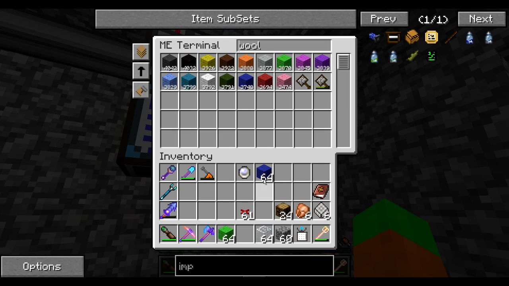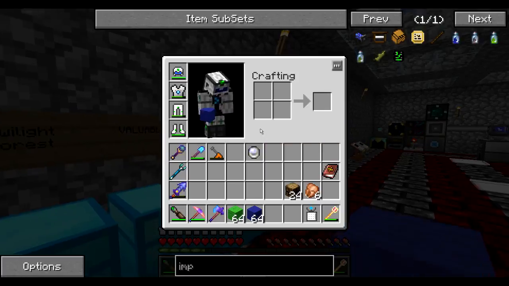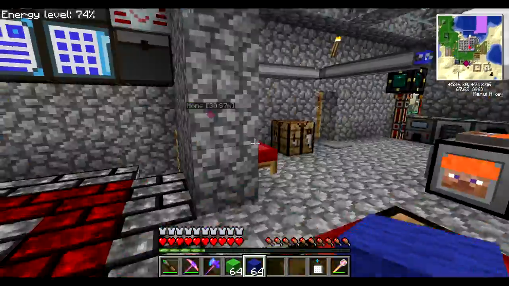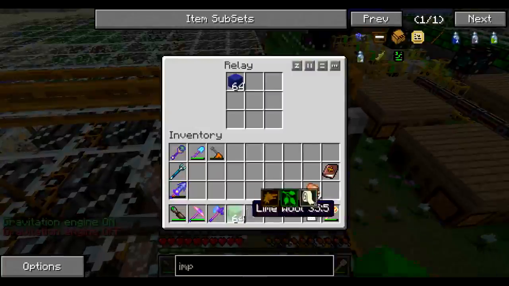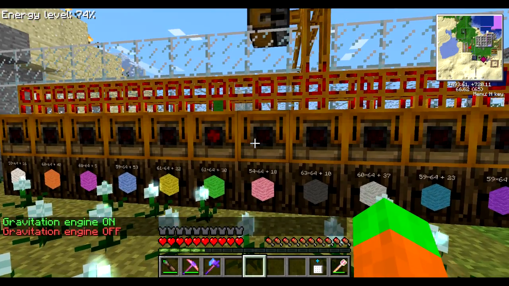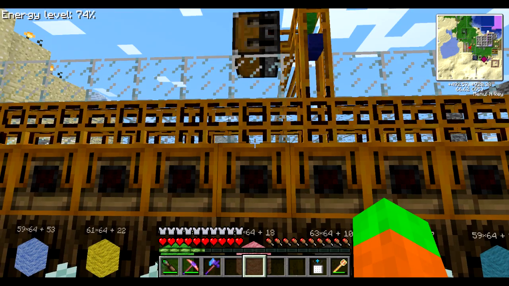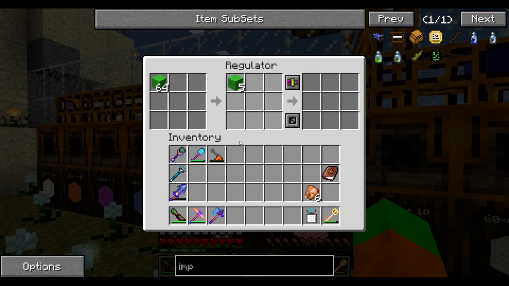So again, let's go ahead and just dump all the excess that I still have on me. This lime and blue wool into the right. You can just dump it into the relay, find its way there. Why did it bounce back? Oh, I know why it bounced back. Okay. Because the regulator can only accept up to 1 stack of wool, and it already had some wool in it, and that's pretty much it.